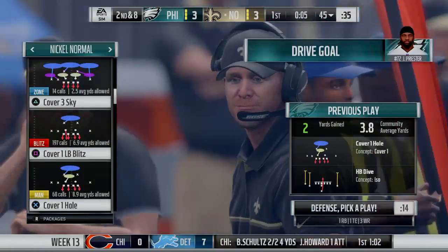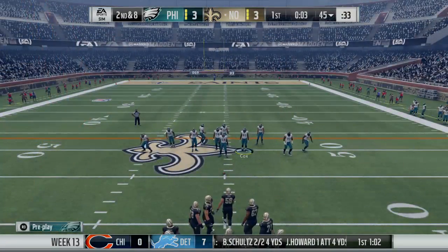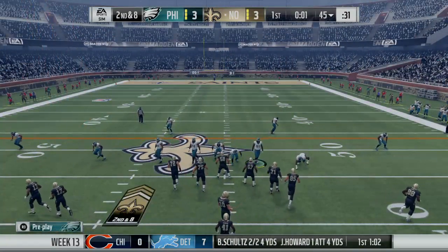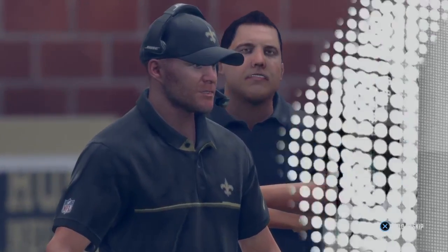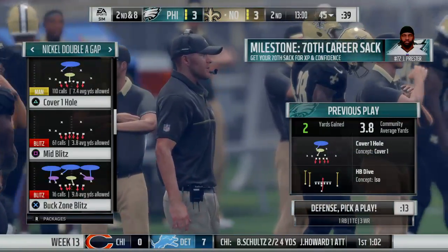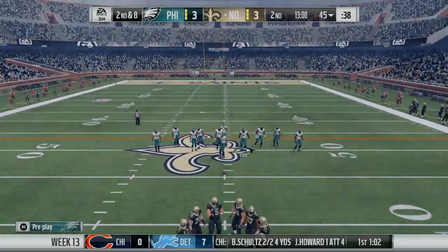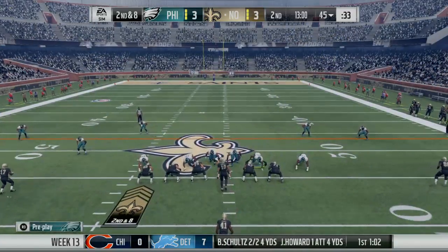We haven't seen much from him running the football here in this first quarter. No, you're right about that. We haven't seen much of him at all so far. They've stacked him up pretty well, but when you're trying to run the football, sometimes you got to play the long game. Keep handing it to him, and some of those runs that aren't working now, they turn into 6, 7, 8. With Charles Davis, I'm Brandon Gaudin. It's Saints football to begin quarter number 2. They've got a 2nd down and 8 to start things out.